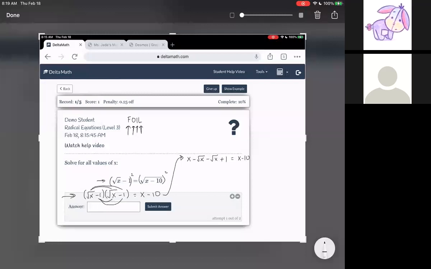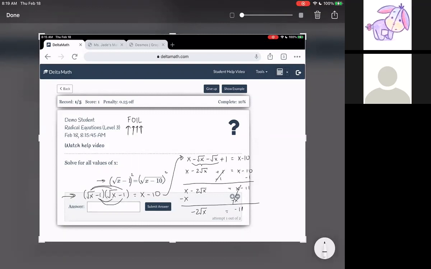All right, so now that we've done this part, we just need to simplify. So x minus 2 square root of x, because there's minus square root of x and minus square root of x, so there's 2 of them. So minus 2 square root of x plus 1 equals x minus 10. So let's isolate our radical. So I'm going to subtract 1. X minus 2 square root of x cancels out, equals x minus 11, and then I'm going to minus x. I'm going to get -2 square root of x equals, those cancel out, just -11.